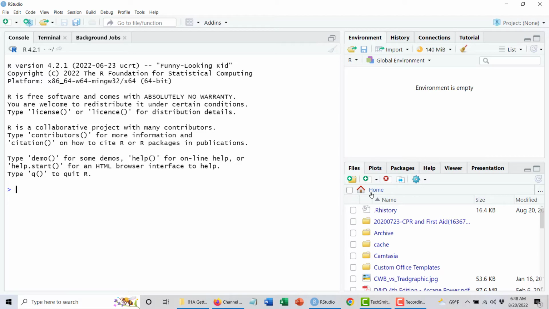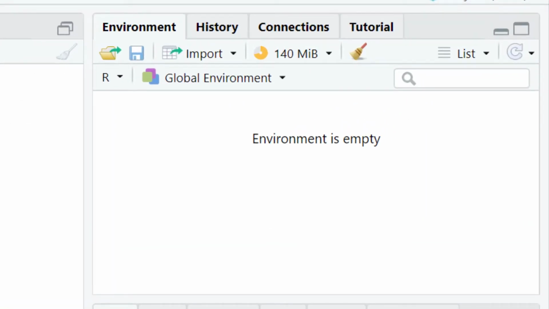And let's look at the top right for a moment here. The top right is the environment pane, and also the history pane, and you'll see a few other tabs there as well, but environment's really the only thing you're going to need from up there. The environment is sort of like R's reference library. It is where you will see a list of any data objects stored in active memory. Sometimes there might only be one or two things there. Sometimes there might be dozens of things there.